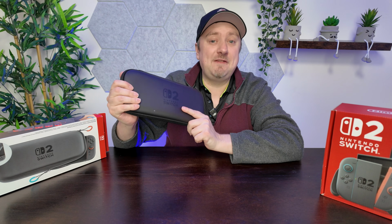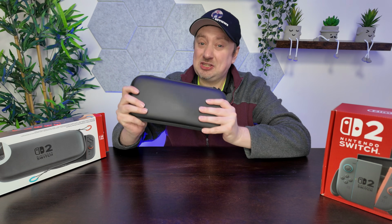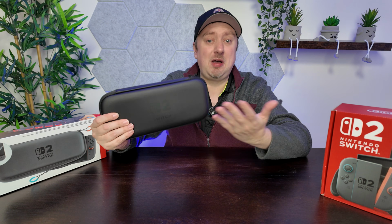So there we have it, folks, the official Switch 2 carrying case with the included screen protector. It's going to do just the job that I need it to, so I'm happy with it.